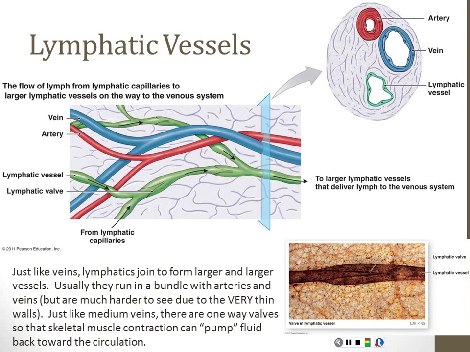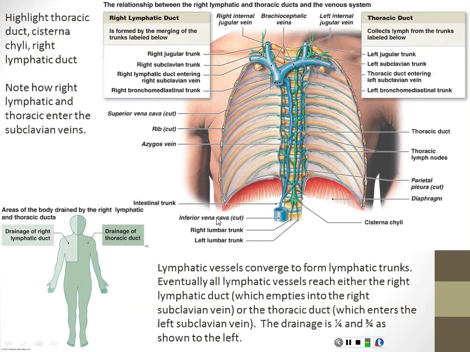Now, another trick the body uses is that arteries tend to pulse, right? As they pulse, they too help to push lymph upwards towards the heart because the lymphatic vessels get squeezed around the outside. All right. So where does it all go in the end? Well, in the chest is where the lymphatic system gets largest. We have a large lymphatic network that runs up the back of the thorax, just in front of the vertebral column. And there are two spots where the lymphatic system dumps into the cardiovascular system.